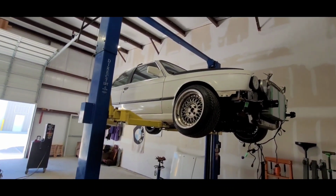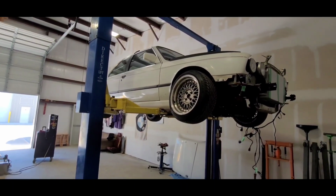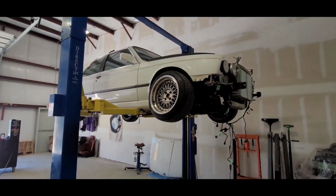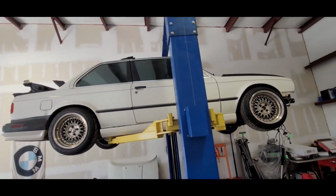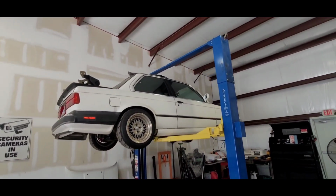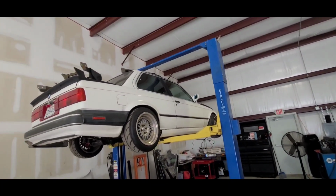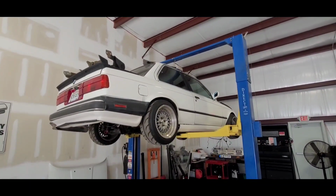So sacrificing that, but I'm not worried about AC. I do want some heat, so I think we're going to put some blower motors in there with the heating element from a convertible BMW, at least for the defrost, and then we'll probably be able to use that for some heat too. But honestly, this car is going to just be a weekend driver. Just go out and bust some heads, go to drift events. I don't really plan on driving it much in the rain, so I'm not too worried about defrost. But yeah, we'll see what happens. Like I said, I'm sure I left out a bunch of stuff, so we will try to keep everybody updated.